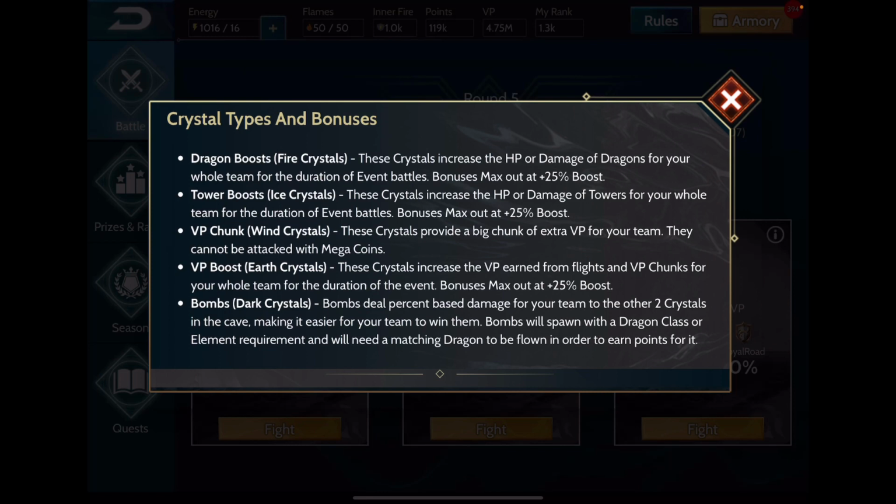Now, there is the bombs, the dark crystals, and there's two different tiers of bombs. One will damage more than the other, but the ones that I've been seeing do 90% damage to the crystal. So if you see two fire crystals and a dark crystal, which I have seen in other rounds, you would want to get the dark crystal first, clear it all, do the damage, and then do maybe a mega on each of the other ones to finish them off.